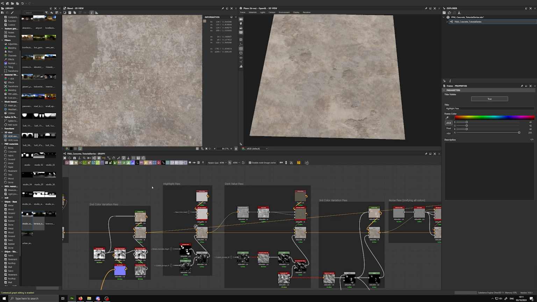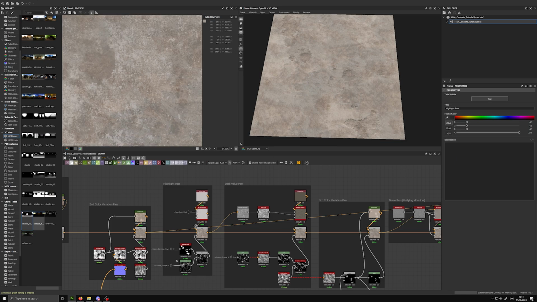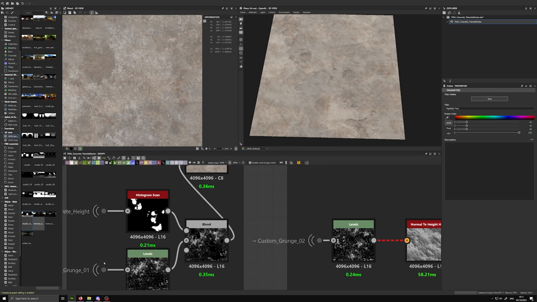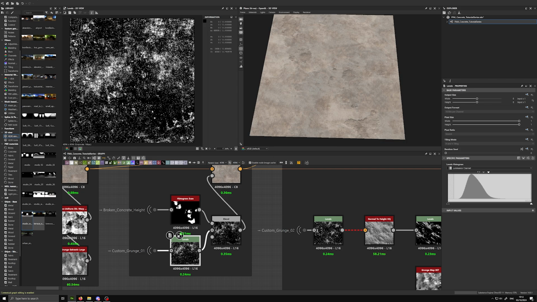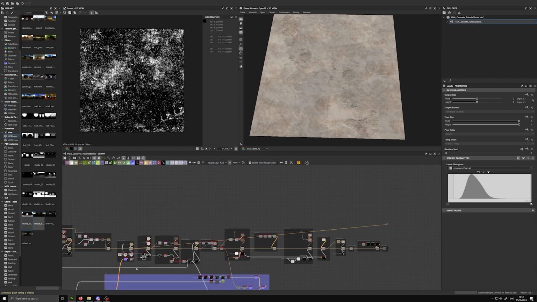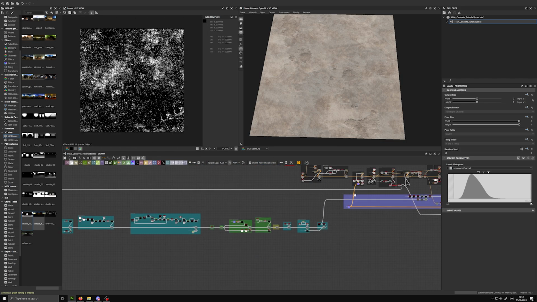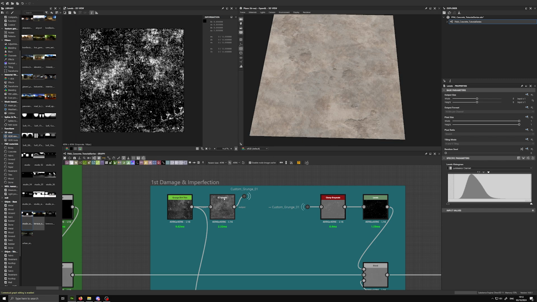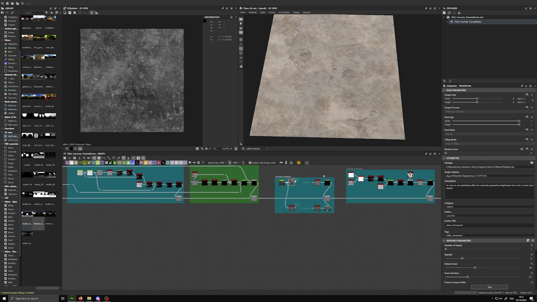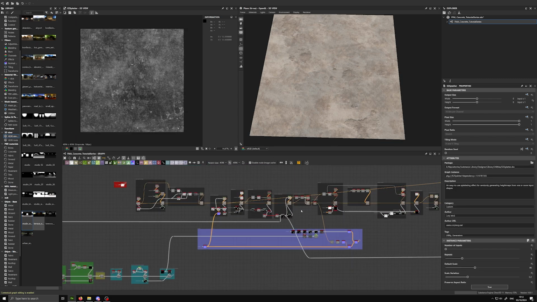And all it does is, again, use a mask that I'm creating down here. So I'm using my custom grunge down below the portal. If you remember, it's somewhere down here. Let me see where it was. Here. This is my custom grunge. So I'm using this as an input. Let's get back up here.